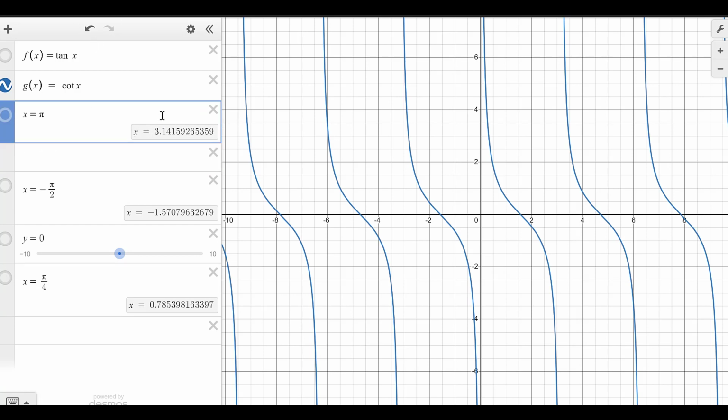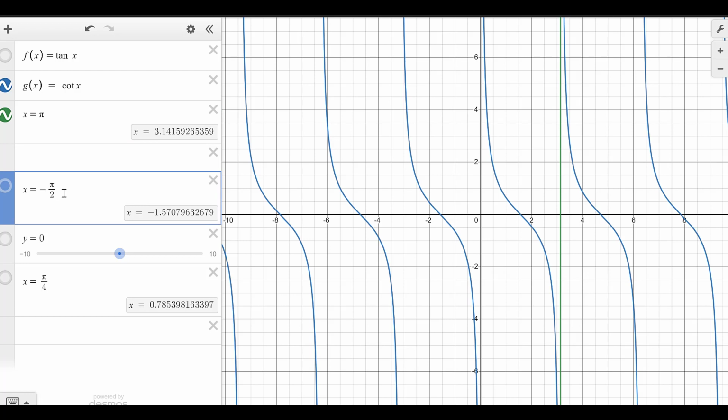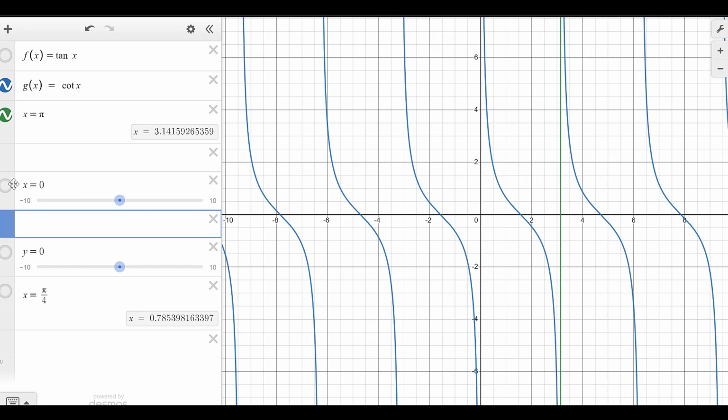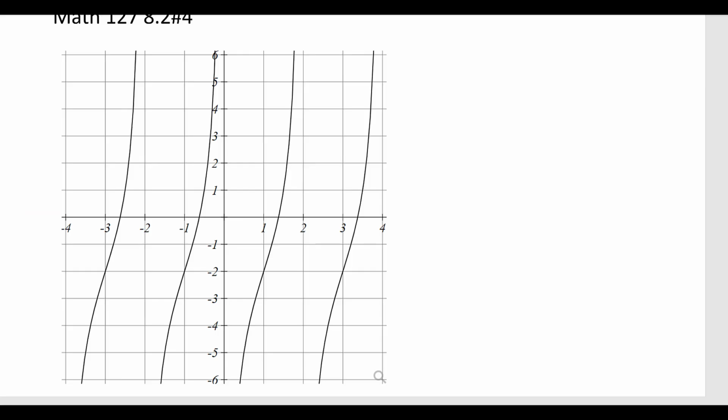x equals pi, so I'm not going to graph it for me. Oh, turn it on. There we go. And so you see pi and then x equals 0 are asymptotes for that. So there's our clue, but I believe you could have turned that on. I mean, you could try to do this as a shifted tangent, because obviously cotangent and tangent are co-functions shifted by pi over 2. So let me go back over here. And so the clue to me on this was the fact that this x equals 0 is an asymptote here.